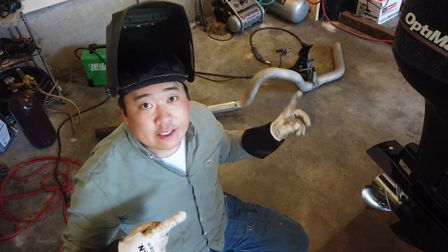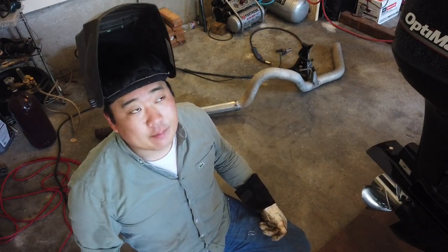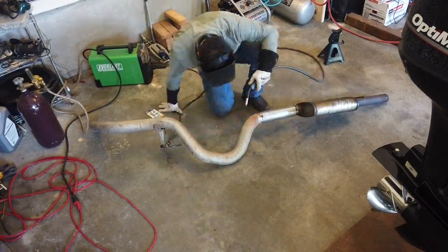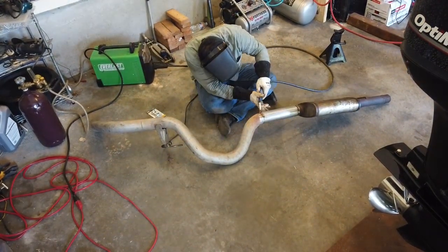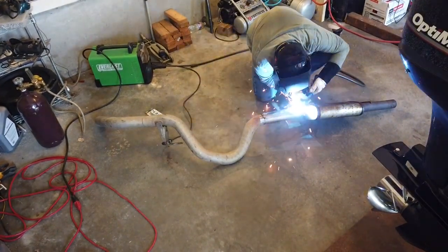Before I finish welding all of that, I'm going to go test fit it on the truck really quick just to see how it fits. And I will be right back. Test fitting on the truck went well. I didn't hang it all the way up there or slide it all the way into the mid pipe, but I did get a chance to hold it up next to where it's going to go, and the dimensions looked like they were pretty close. So I went ahead with welding up the rest of these joints.